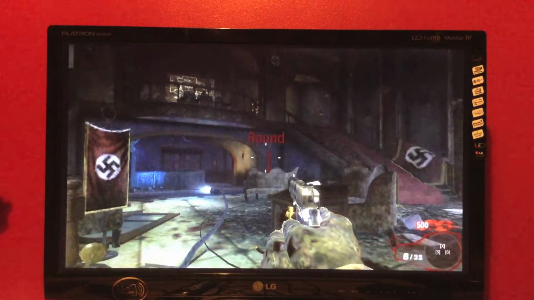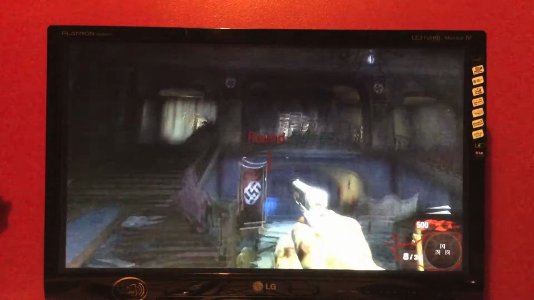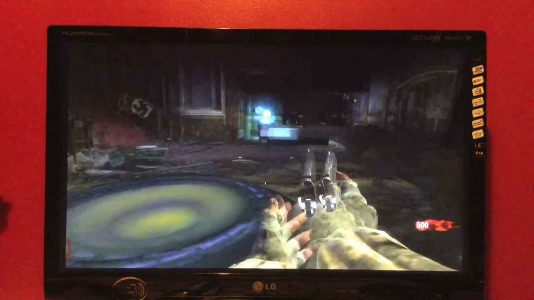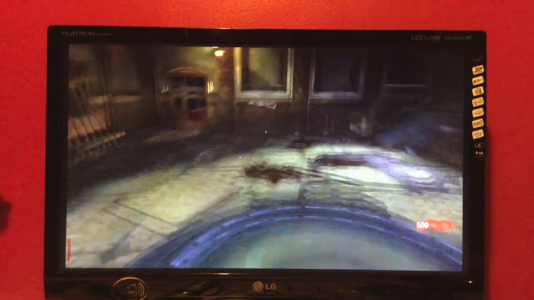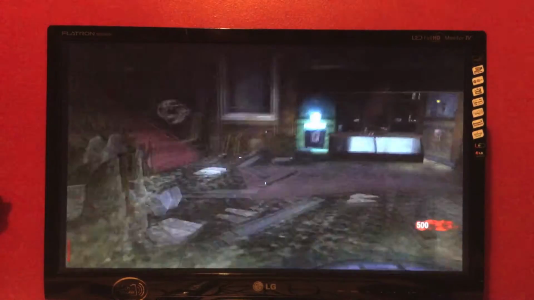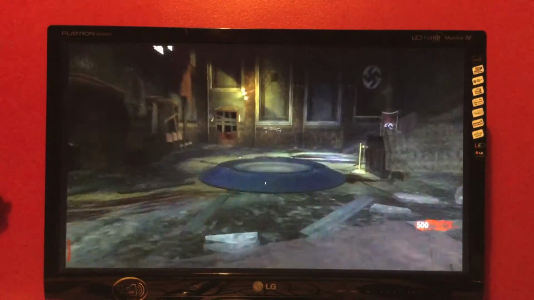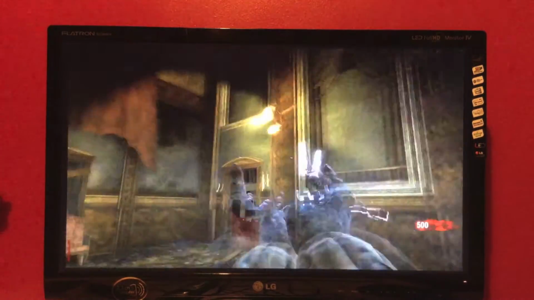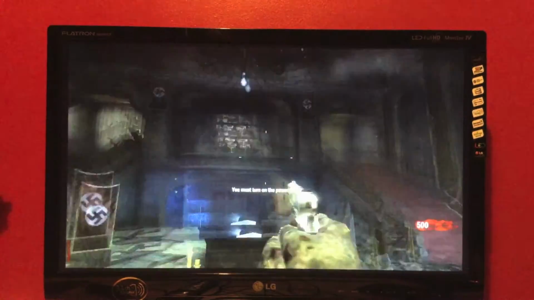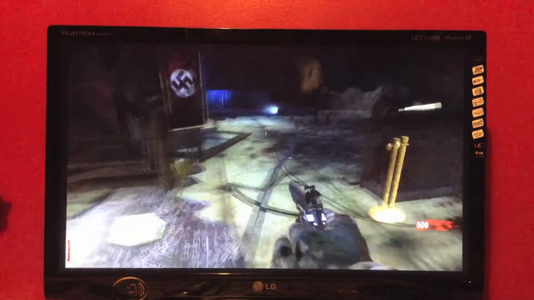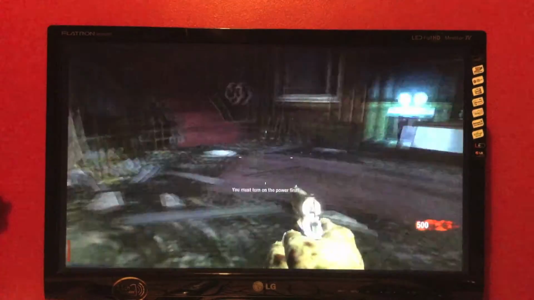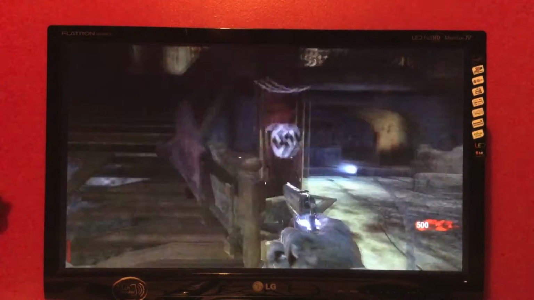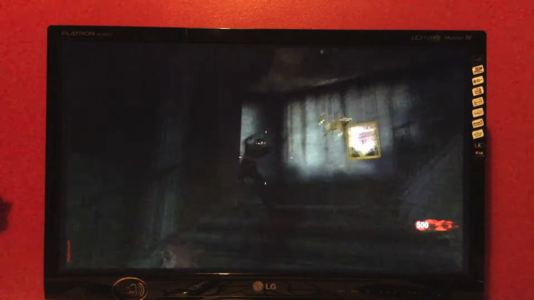So this is it, and while looking around, it seems to run very smooth compared to Windows 10, because while moving around and looking around, Windows has some lags, and the frames per second were much lower than this one. It seems like maybe 30 FPS or a little bit more than that. Windows seems to be 20 or 18 or 17, something like that. So let's go ahead and kill some zombies here.